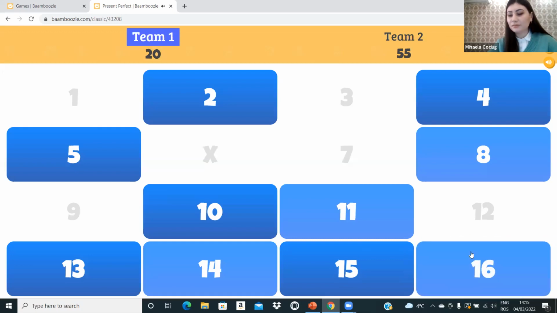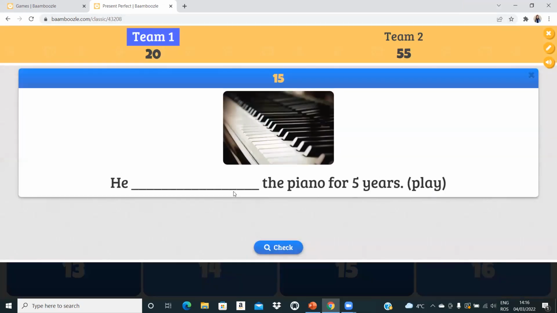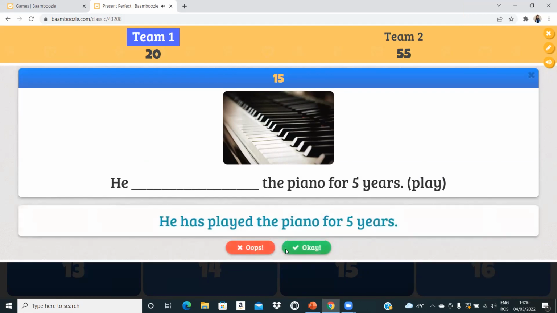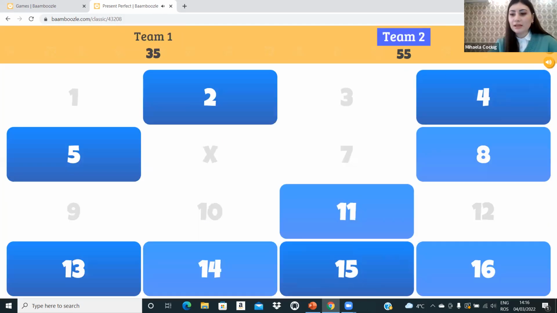Ala. Number 10. Again, I don't see the verb. Play. He has played the piano for 5 years. Lily. Adriana. She's not here probably.